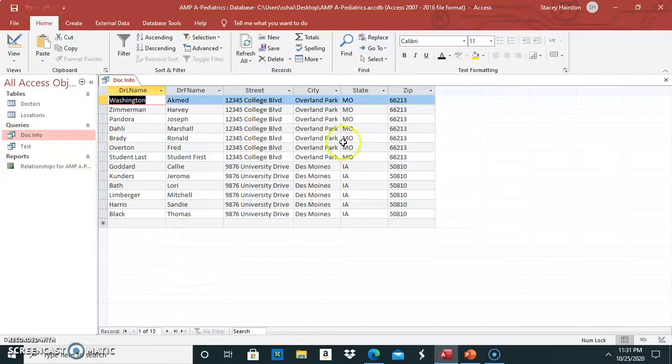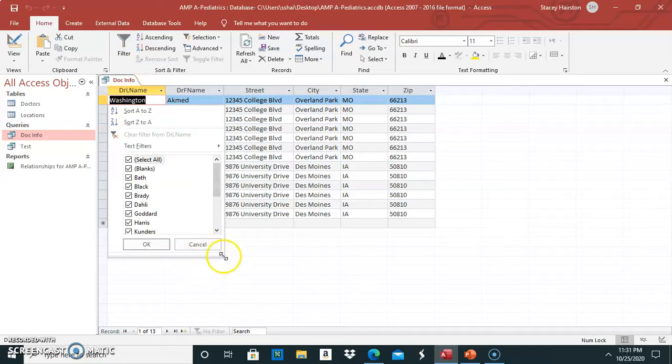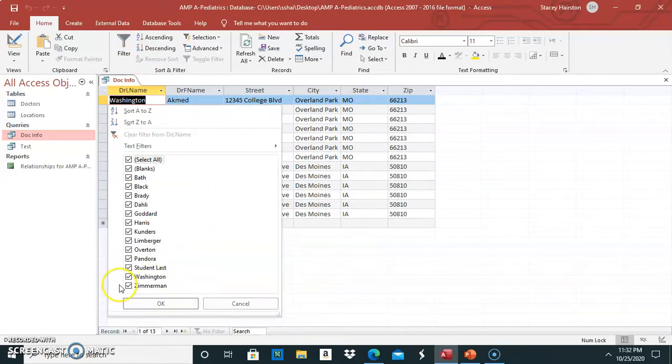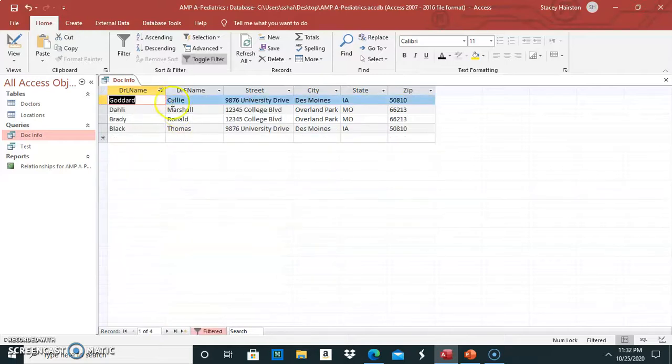We can filter data. How we would filter data would then be on our Home tab. You see we have an icon here that looks like a funnel, and we can click that, and this allows you to filter data. You can filter data by unselecting all of the data, only selecting a few of the fields you want to see. If you click OK, then notice it will filter for that data you want.